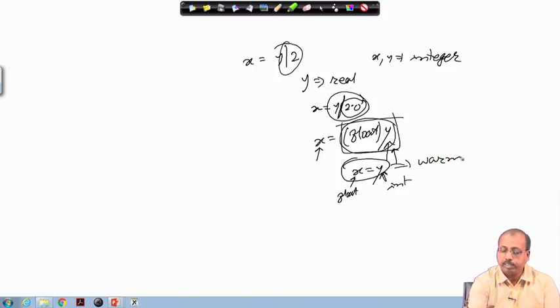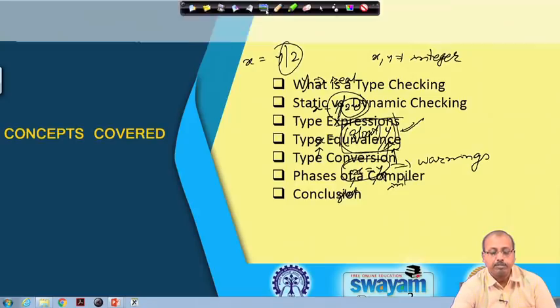So, you might have seen this type of warning that there is a type mismatch in this assignment, whereas if you do it like this, then the compiler will know that you are really trying to do a local conversion of type. As a result, no warning is generated. So, it is the responsibility of the compiler designer to check the type of individual identifiers and accordingly the type of expressions. We will see how this can be done.